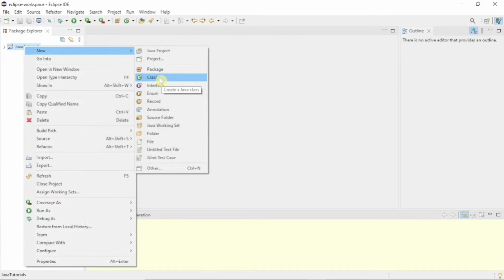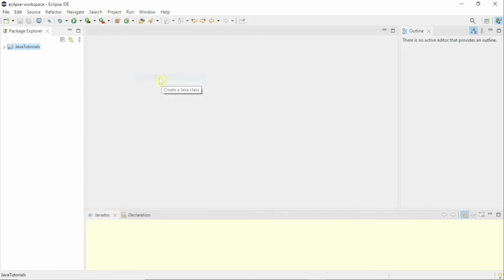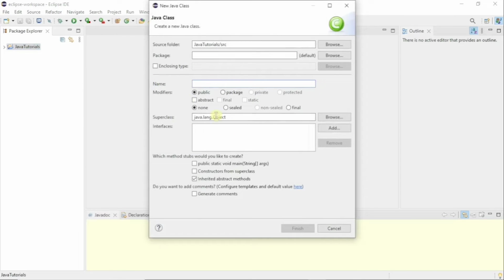We have to make a class. We click on class, you will get this interface. We have to give a name to this class, because every class that we make in Java has to have a name. So let us pick a name, hello world.